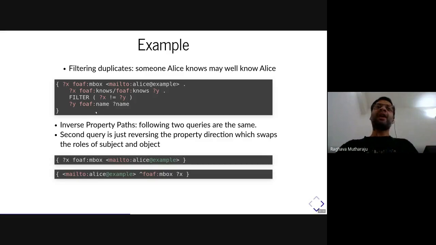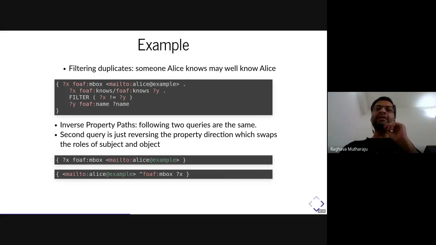Okay. So the other feature of property path is using these inverses. You can also construct some short queries using these inverse property paths. In an inverse, you simply reverse it, right? For example, you have your triple such as X mailbox is this Alice.